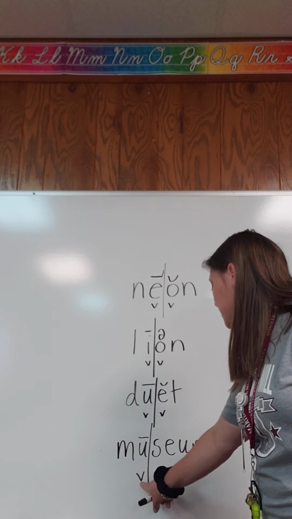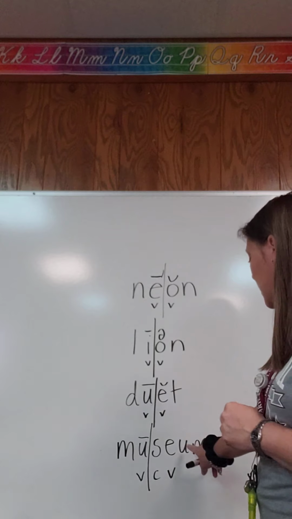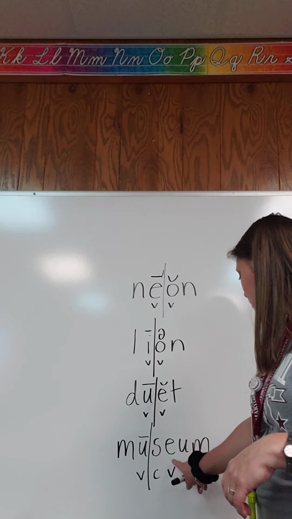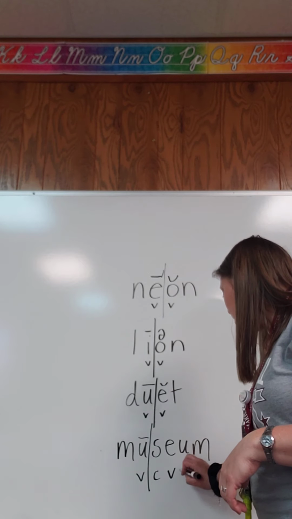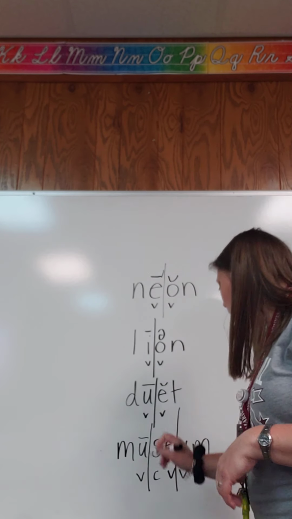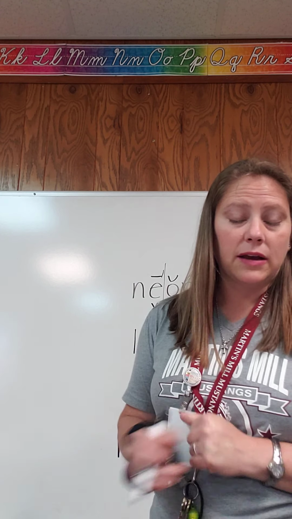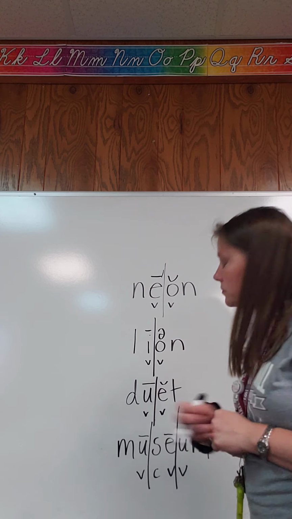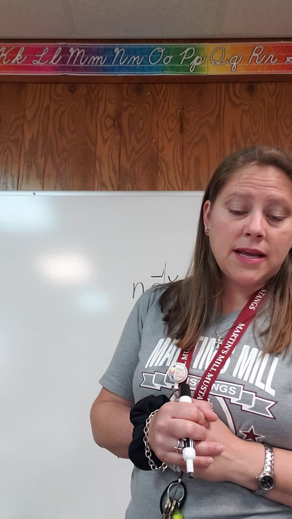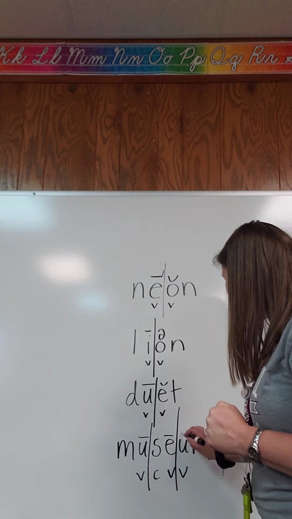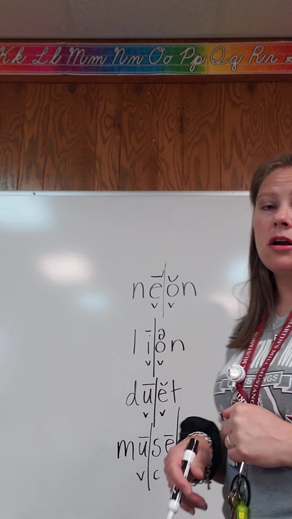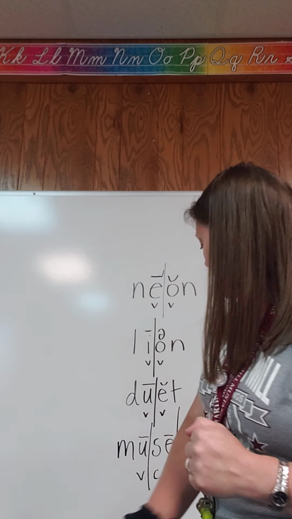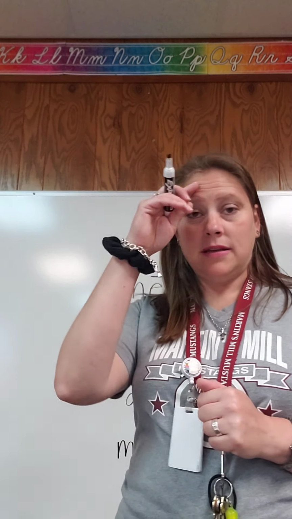All right, we've done the split on the VCV pattern, but then looky here. All right, this is not going to make for a digraph in this word. Therefore, this is a VV. So we're going to go ahead and put the other V. We're going to go ahead and split it like we've just covered how we do that. Okay, this is going to make this long. All right, and we'll go ahead and code this short.